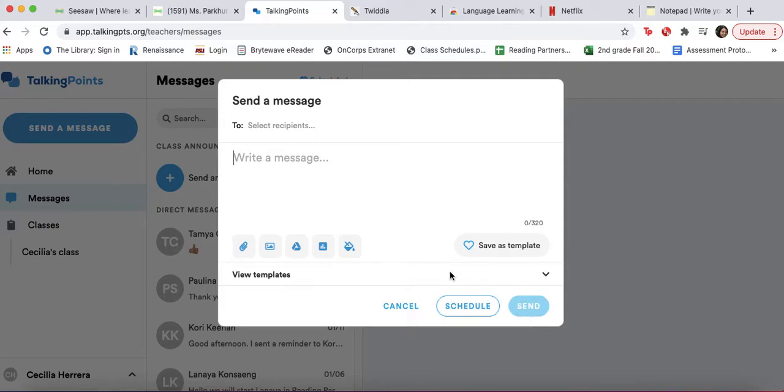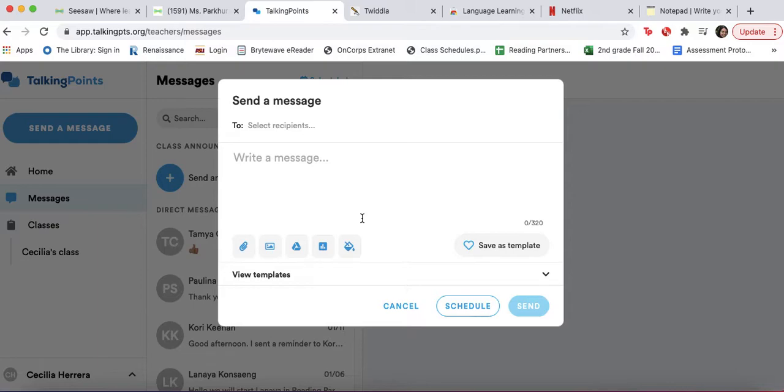The other really cool thing about this is that it gives teachers the opportunity to communicate with families who primarily speak a language other than English. So that's the real reason why I use this, is because most of my families who are using this app don't speak English as a main language. They speak a different language like Spanish or Somali. And the other cool thing is that if the parent doesn't have the app, it can go straight to text.